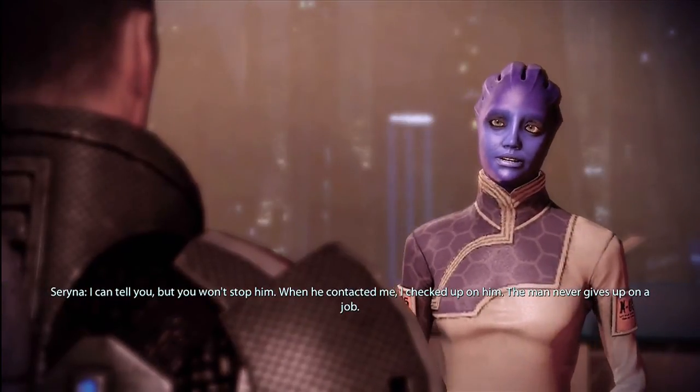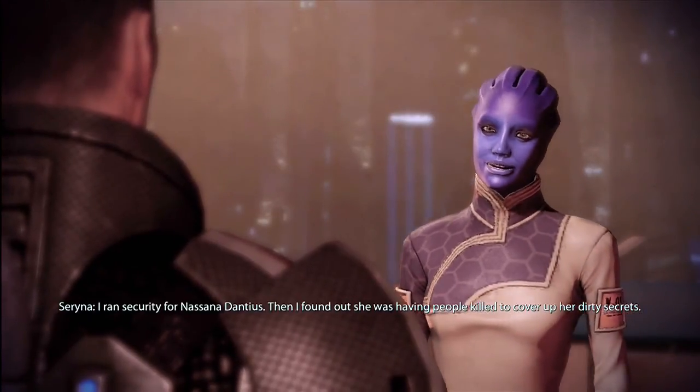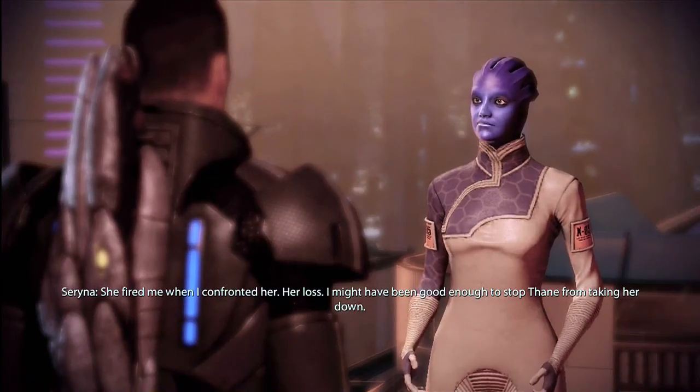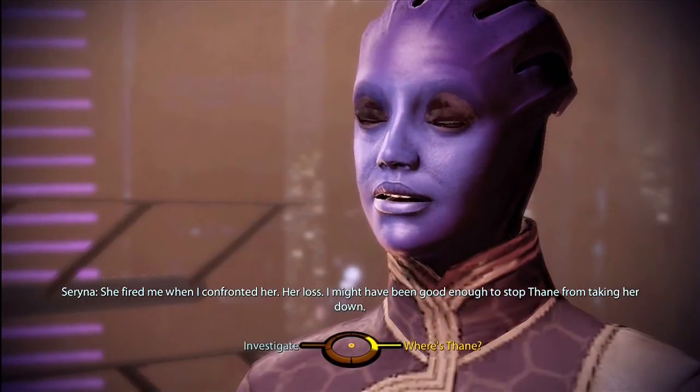When he contacted me, I checked up on him. The man never gives up on a job. I ran security for Nasana Dantius. Then I found out she was having people killed to cover up her dirty secrets. She fired me when I confronted her. Her loss. I might have been good enough to stop Thane from taking her down.